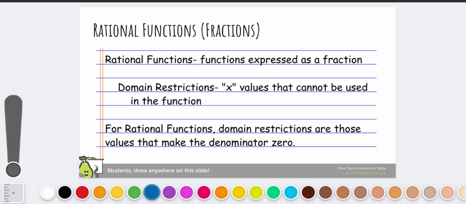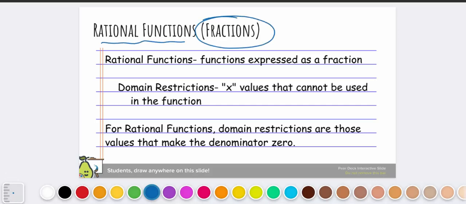Alright, we're going to get into Chapter 8, or Unit 8, whichever way you want to take it. We're going to talk about rational functions, and rational means fractions. So everything's going to be shown to you as fractions. So that's kind of the key word of what we're doing. We're going to use a lot of prior knowledge.